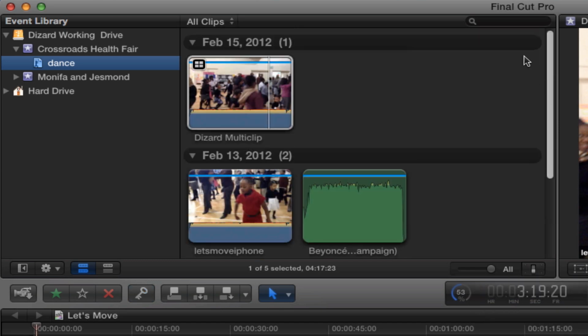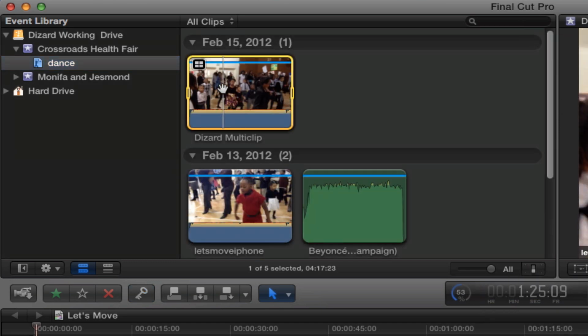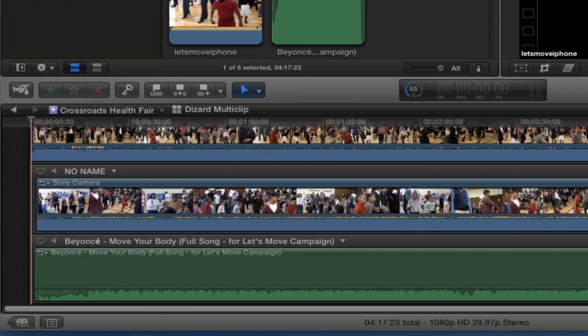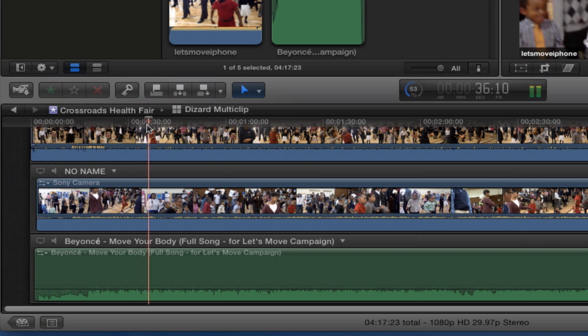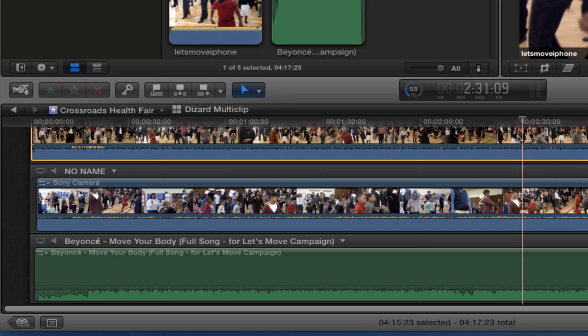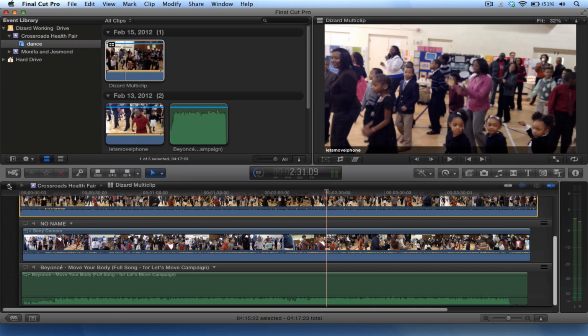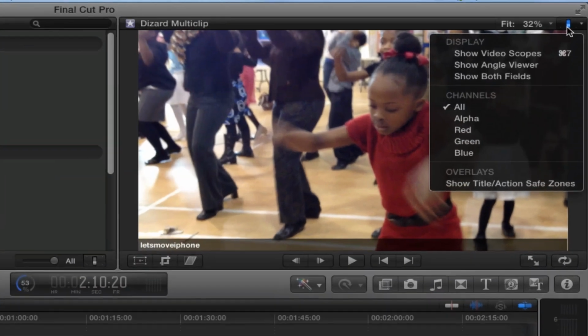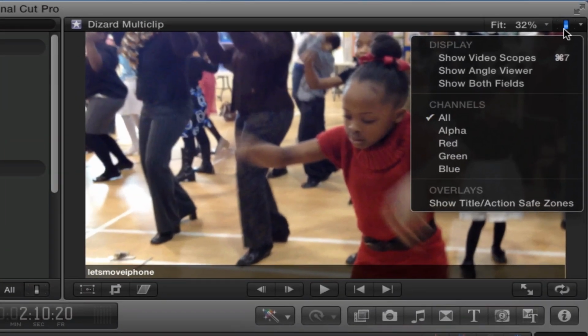All right, so I see the 5 clips here all together. If I were to click on this footage, you'll see how it's all synchronized and everything is here to the beat. Okay, so showing me the 7D, it can show me that. So I'm just going to go back and we're going to start cutting. So before we start cutting, an important thing, I'm going to make sure I choose this little drop down box, and then I'm going to show angle viewer.